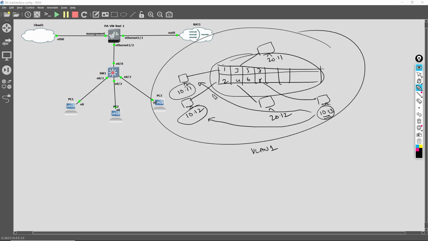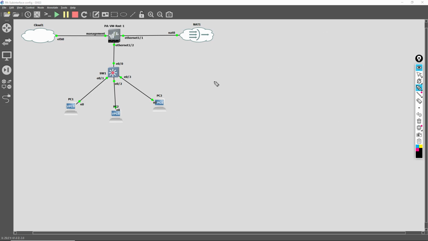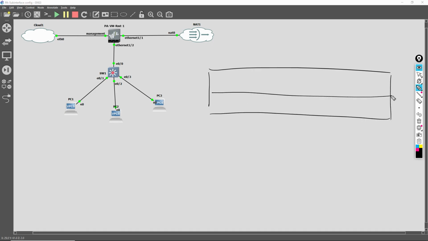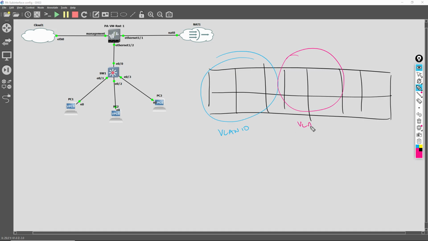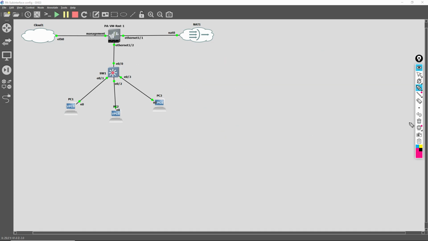But in most deployments, based on our requirement, this is my network switch. What I'm going to do is keep these 4 ports in VLAN number 10, and keep these 4 ports in VLAN number 20. So I'm doing some logical segregation. Virtually, I'm creating some broadcast domains. Then after that, I'm going to shift the ports. So this is some kind of security. The same thing is what Palo Alto is trying to do. You get my point, guys?